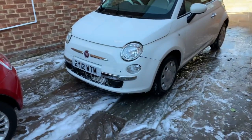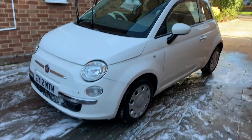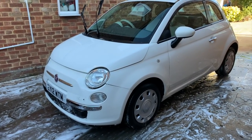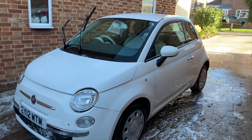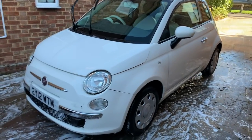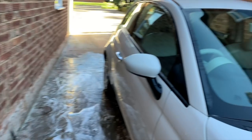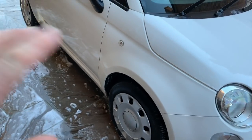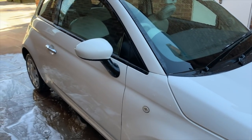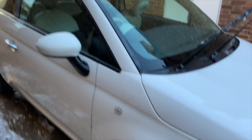There we go, all cleaned. Took some cleaning actually. All along the seals and along the bottom of the doors was really grained in. Took all my effort. I mean, it's only a first clean, but it looks a million times better than it did. Roachford's cars are always really dirty, but I think this one was dirty from probably being driven on a motorway or something and not cleaned for a while. So the seals in the bottom of the doors will need a proper good going over. But I'm probably going to put the fallout remover all over this anyway. But yeah, it's nice and clean now.